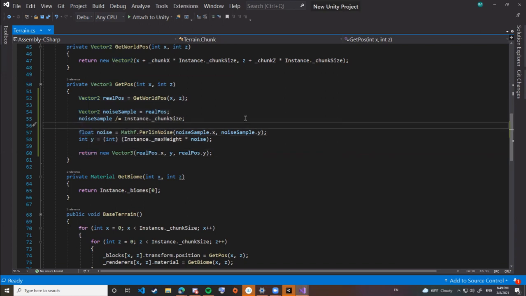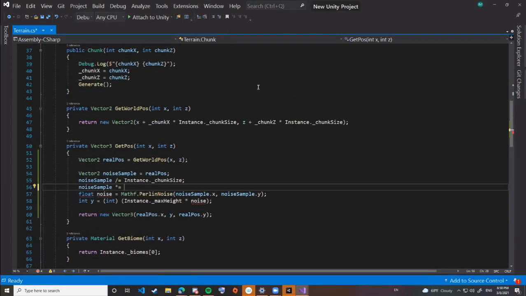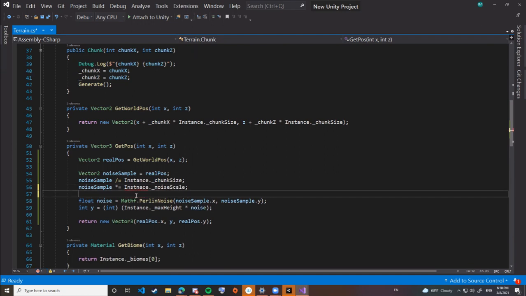So now let's make it a little bit smoother. We can multiply by some sort of value, right? Some scale factor that we have control over. So we'll multiply it by instance.noiseScale. We'll have some value called noise scale that scales our noise to something we want, so we can change how granular it is. If we want it to be more noisy than it is now, we can change that scale factor to a bigger number. If we want it to be smoother, we can lower that number, right?